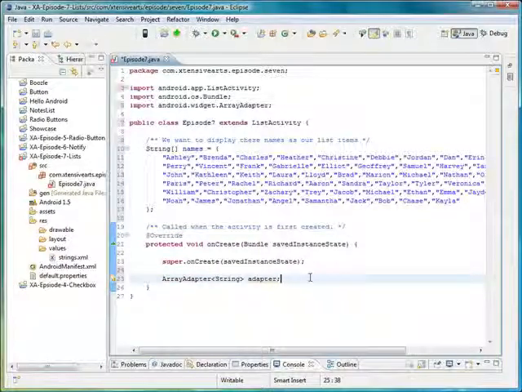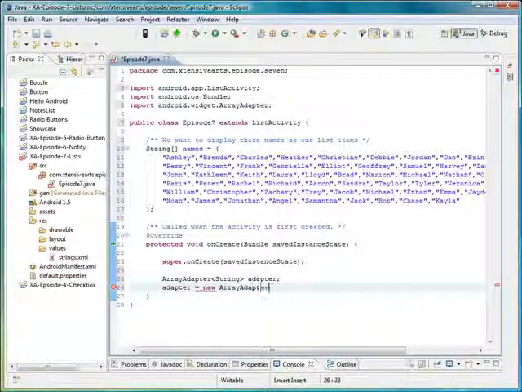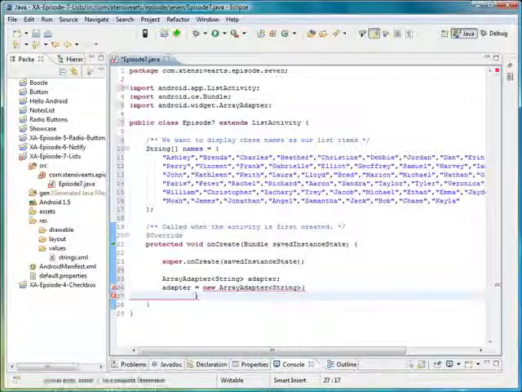So that's fine now. And add a new line, and we'll want to type adapter is equal to new ArrayAdapter with the type String, open parentheses, and then you will actually want to add the keyword this, because this refers to the actual context, and the first parameter of that constructor from that ArrayAdapter is the context.